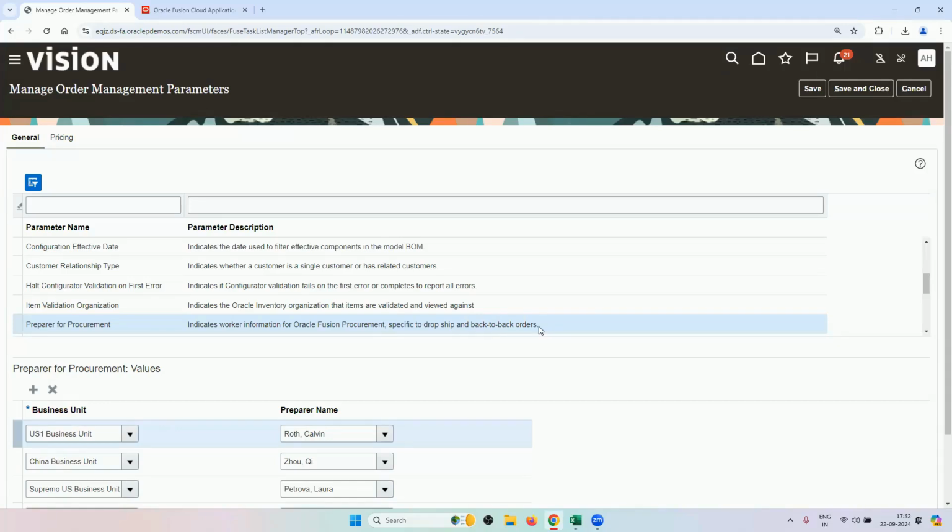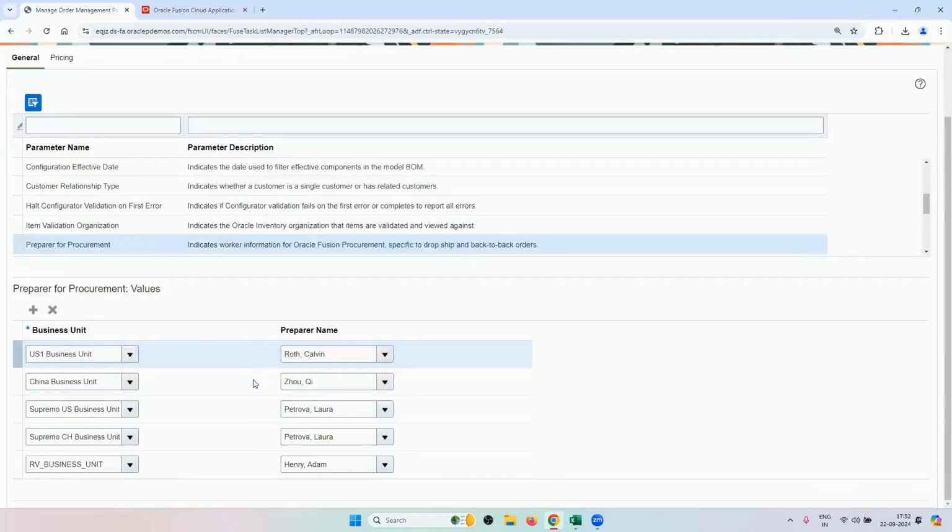So we should come to this task and insert our business unit, which is RV business unit, and our preparer name, which is Adam Henry itself, because we have given him all the roles. And this is the user we have been using all this long, right? So we need to assign that over here, these two columns only, that's it. So this is the next setup that we need to do.